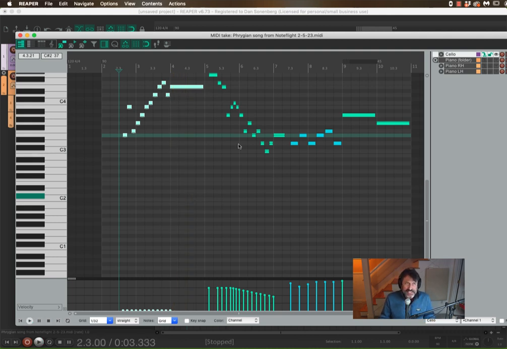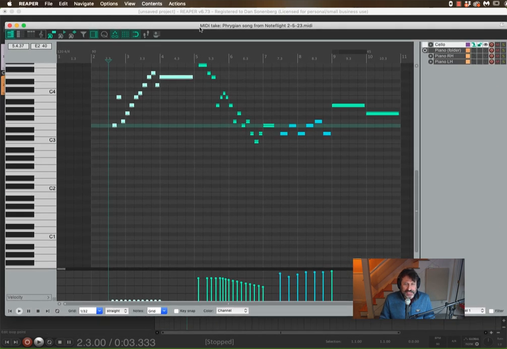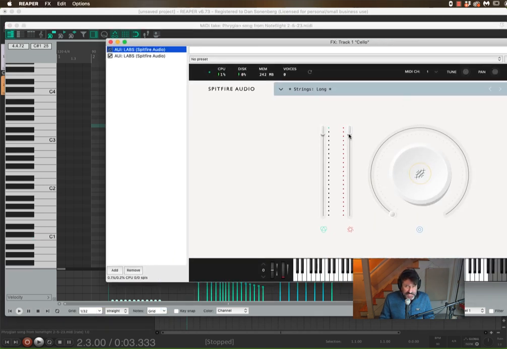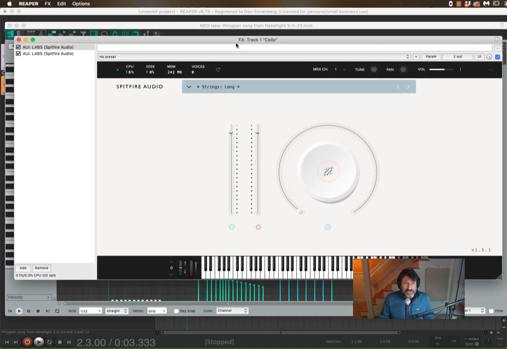I'm surprised actually that Noteflight sent us this with velocity information, because what we're going to use to control sustained notes on the cello is actually this fader, which corresponds to CC1, or Continuous Controller 1. If you've ever seen a keyboard with a mod wheel, that's the mod wheel.